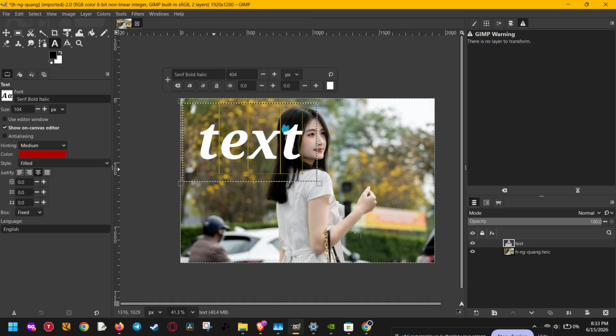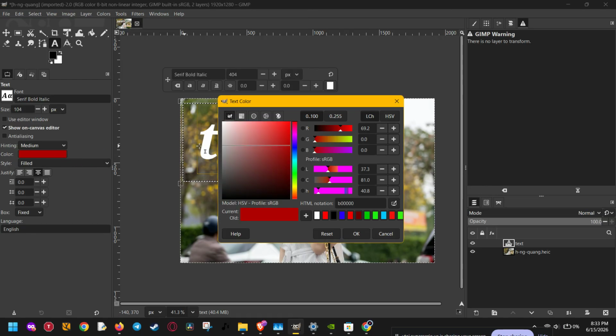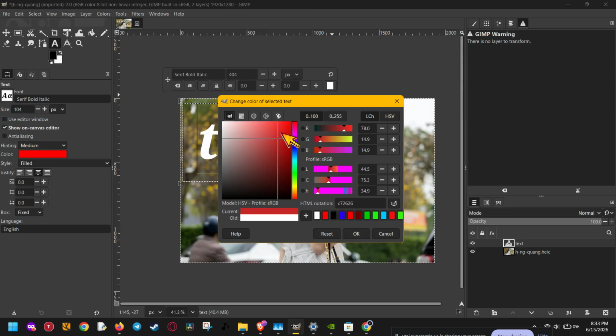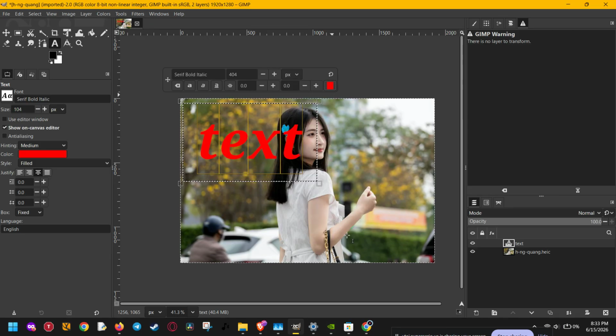Now here is the big one. And this is often the reason people think the text tool is broken when it is actually a layer issue. If you previously rotated, scaled, painted on, or otherwise transformed the text layer, Gimp may have converted it into a standard image layer. Once that happens, it is no longer editable text.